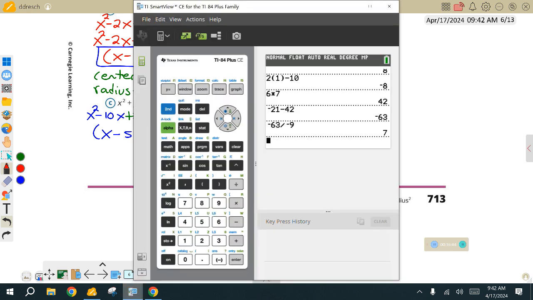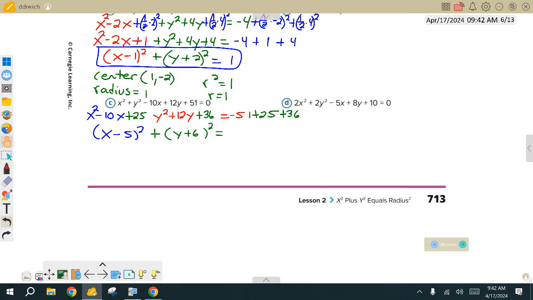And then to your calculator you go. What is negative 51 plus 25 plus 36? We've got a 10. And then there it is. Tell me the center. Where's the center? Center's located at what? Extract out the opposite values. Negative 5 makes it 5. Positive 6 makes it negative 6. Again, the reason why we're doing the opposites is because my formula is x minus h, y minus k. That negative 5, if I plug in a 5, it takes it back to the x minus 5. And a negative 6, if I plug in y minus a negative 6, it gets it back to a plus 6.